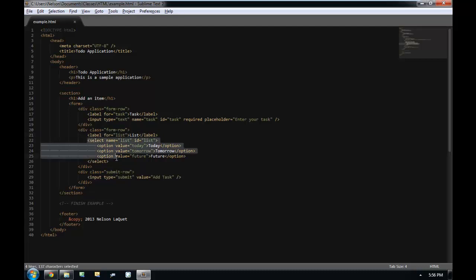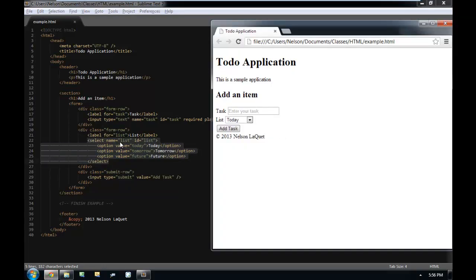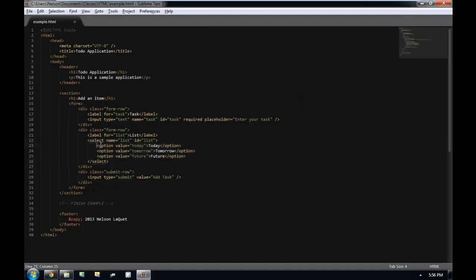Then we open up a select. Now selects are lots of fun. Those are basically just drop-downs. So when we have a select, we get a drop-down. Select elements may only contain option elements, and those option elements may have a value attribute and text inside of them. So that's part of the specification of HTML, because some elements can't be inside other elements, and some elements can only have some elements inside of them.